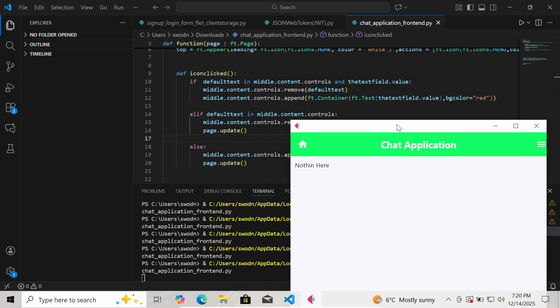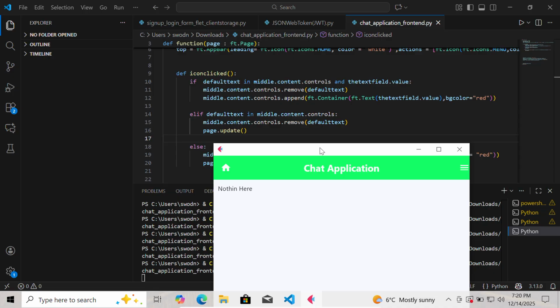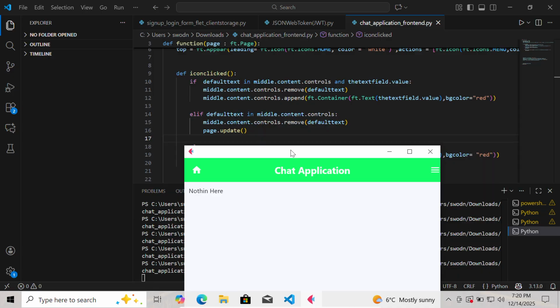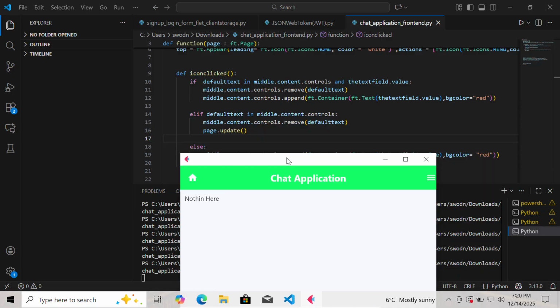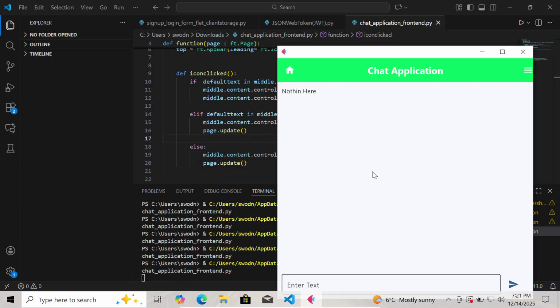Alright, so this is currently empty. Text field is empty, and default text does have a value. So let's run this. Got erased.